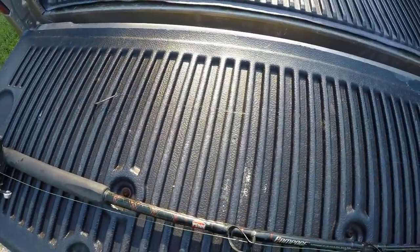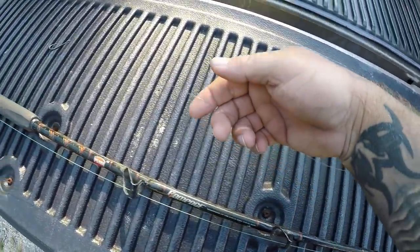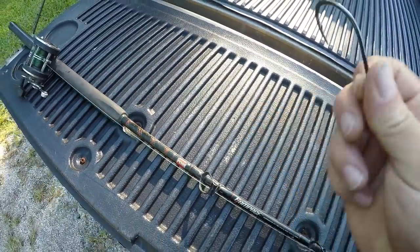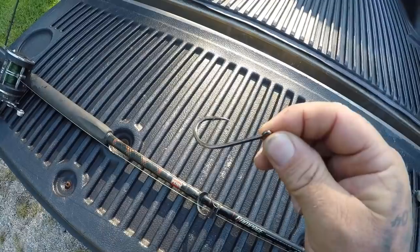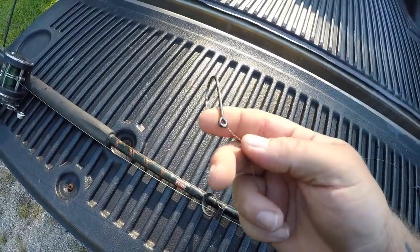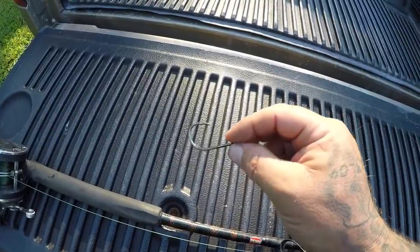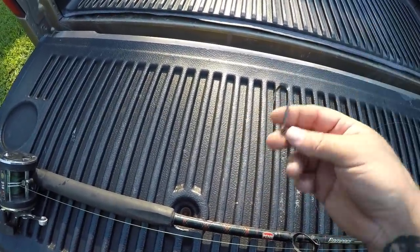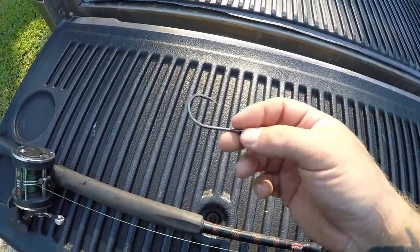And then what I got here is for my leader. I have a number 4 wire steel leader to a 9-aught hook. I prefer circle hooks, but I ran out of circle hooks. This is the only thing I had in my box at the time, so I made the leader up real quick because we weren't planning on shark fishing. We were coming in from offshore catching some mangrove snapper, and we ran across some sharks, so I stopped real quick and set everything up. So I had to use what I had.